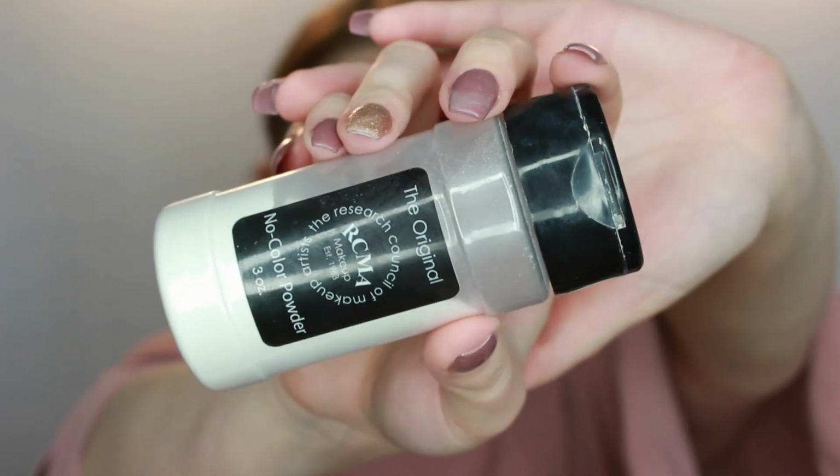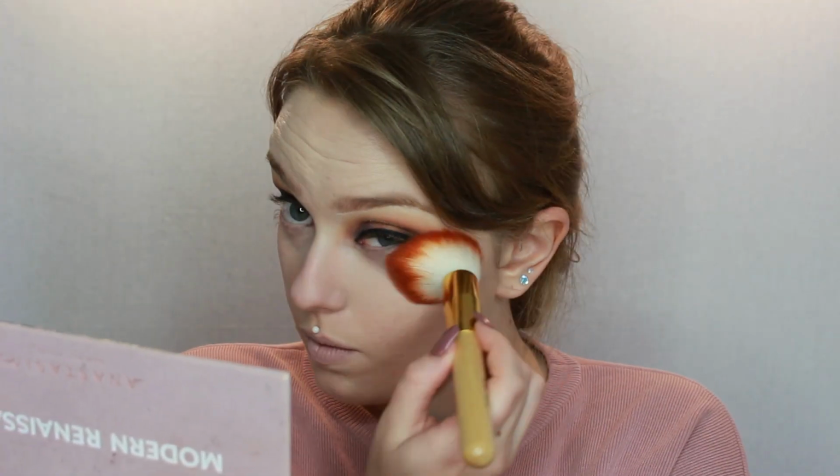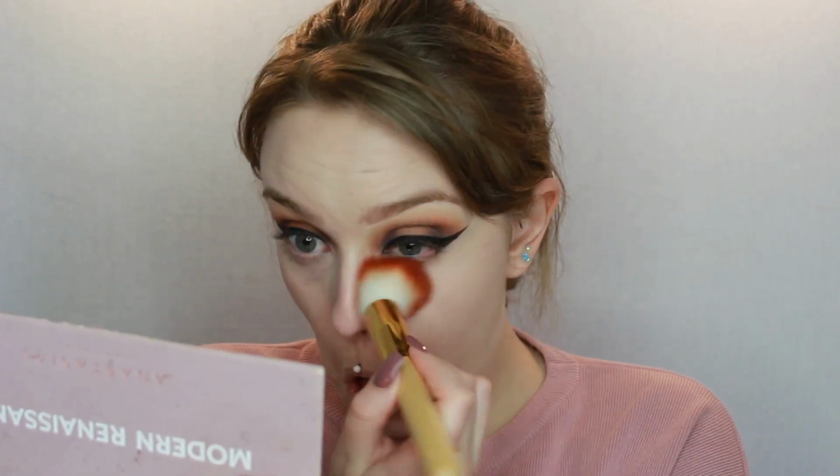Next up, I'm gonna set my under eyes with the RCMA No Colour Powder. And I'm just going to be using what I think is actually meant to be a blush brush for that. And then on a mini Real Techniques sponge, just quickly setting the base of my nose and my smile line.